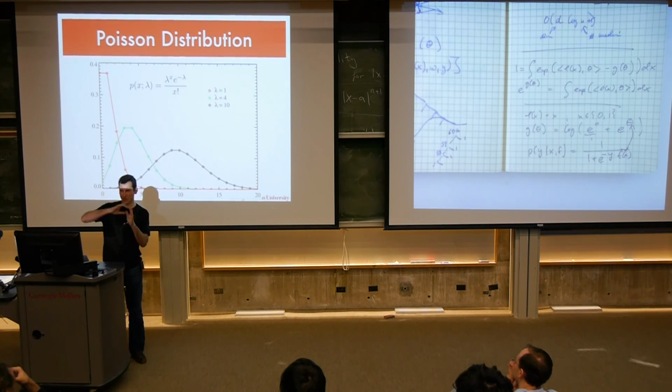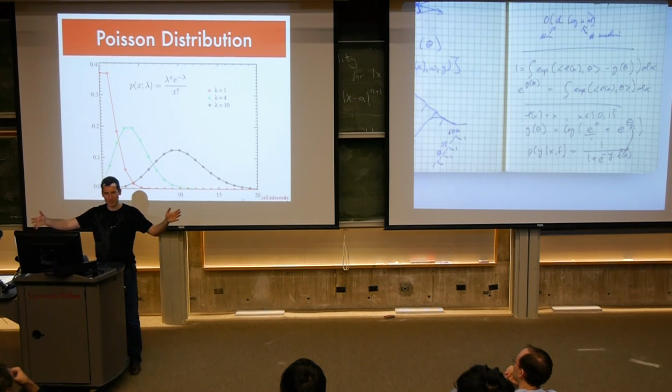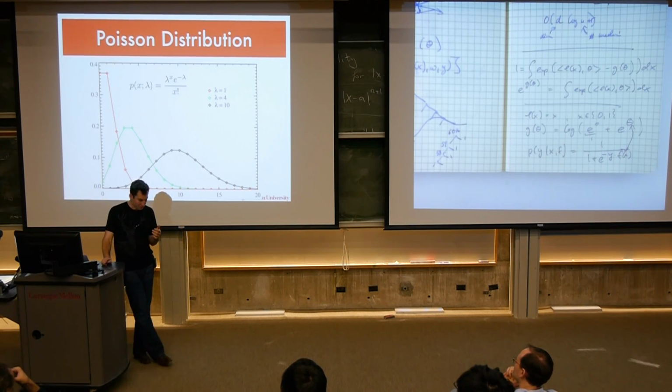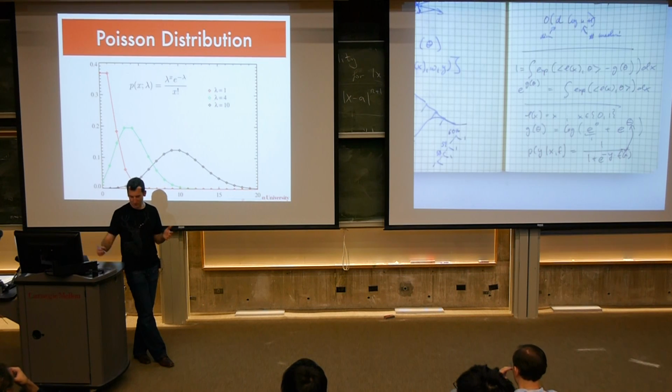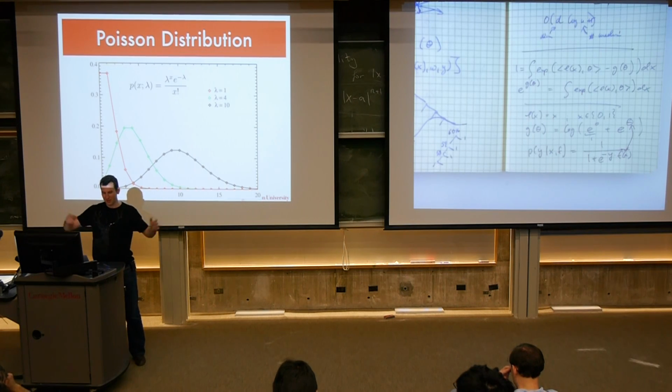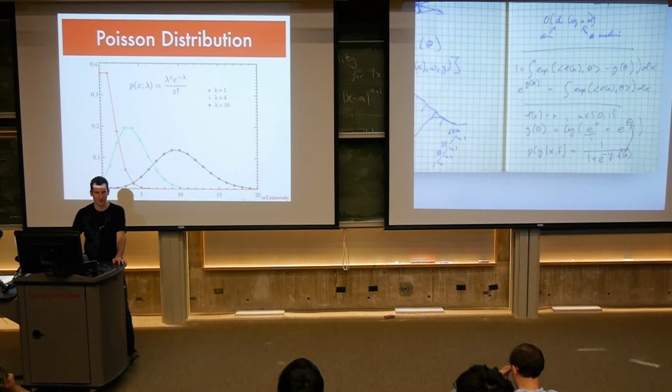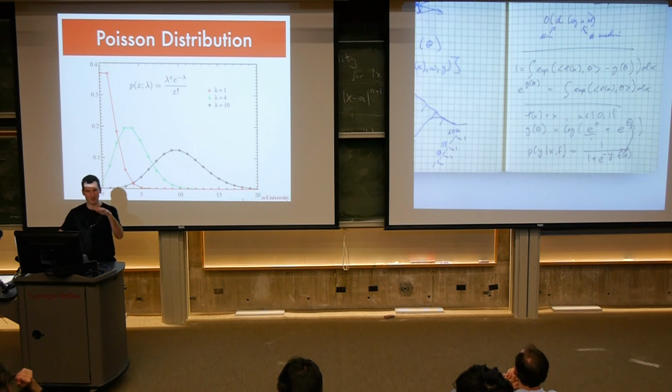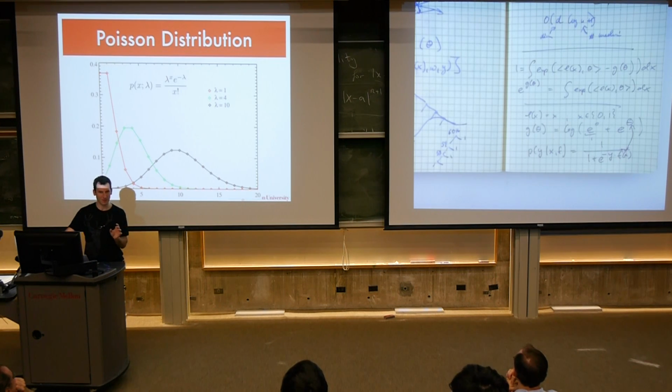And the sum over the counts over those intervals, the expected value of that is going to be the same. But now what we get is in those smaller and smaller intervals, we'll get, again, a distribution over events. And the overall distribution that you get, if you ask, how many snowflakes will I see, let's say over 10 minutes, is going to be Poisson. So it's just saying that the number of snowflakes I get in 10 minutes is the aggregate over the snowflake events for each of those infinitesimal intervals.